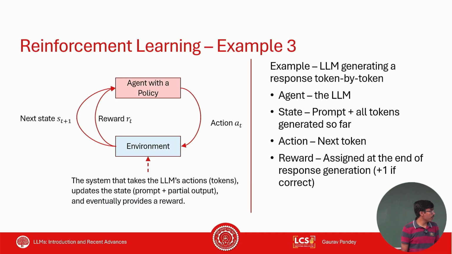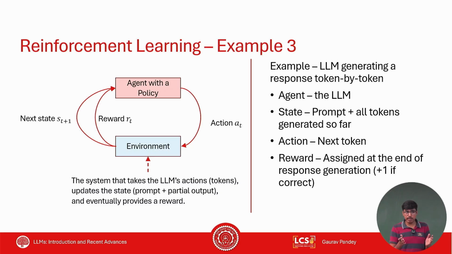So it's basically something that will tell you what the next action is going to be. The third example is what we are concerned with, which is that of an LLM. In the case of an LLM, the states are pretty simple. The state is basically whatever tokens are there in the prompt, input or instruction, and whatever tokens you have generated so far. So this is one special example of an LLM in reinforcement learning. Here the actions are just individual tokens.